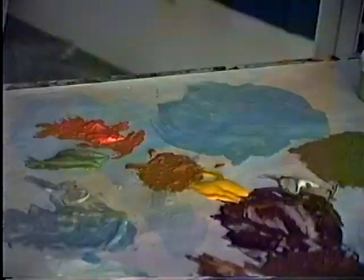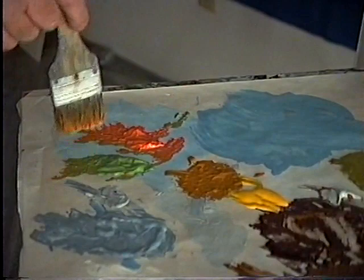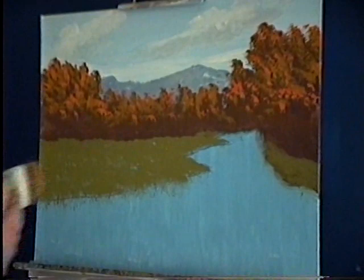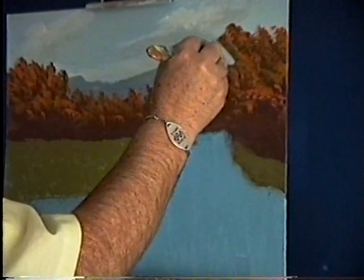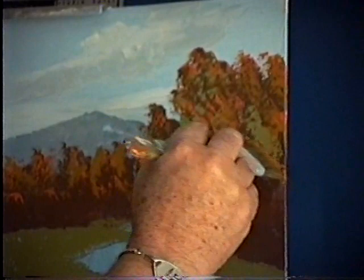Now we're going to put in just a little bit of spring. And again, we won't clean out the brush. We'll just leave it as is. Don't thin this any, and we'll go up and try this. I'm going to just hit this a little bit here and there. Maybe some trees that haven't really turned yet.